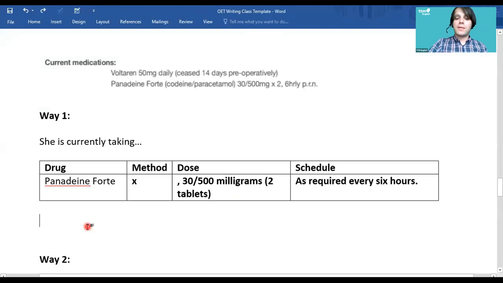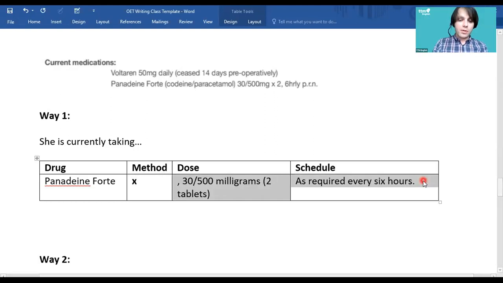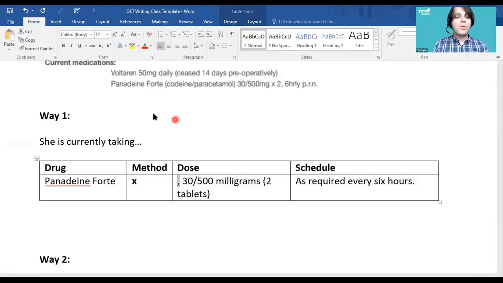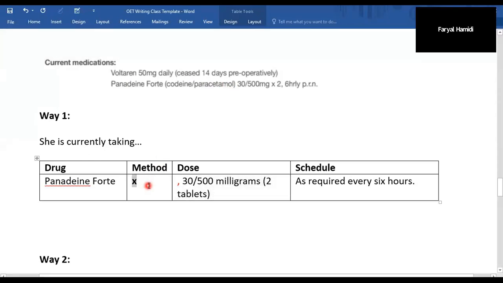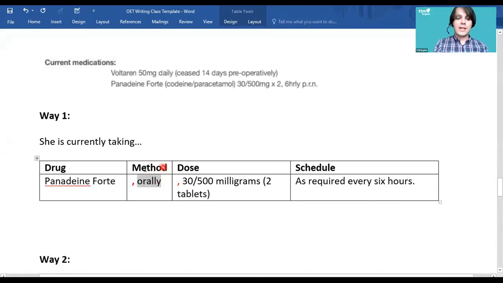All right, I want to show you a second way, a way that's actually a bit better than this. But before I do, you guys have to remember the commas. Everyone always messes up the commas. You need that comma there. Let's imagine that it was being taken. Can you take this by mouth? Yes. So what would I write here if it was being taken by mouth? Orally. Right. So these commas are very, very important, and that's what usually trips people up. Separate out the method, how it's taken, from the dose and the schedule. Oops, there's no comma here, but there are commas here. Does that make sense?